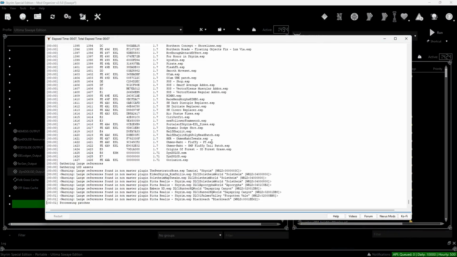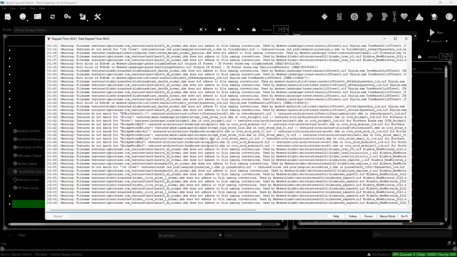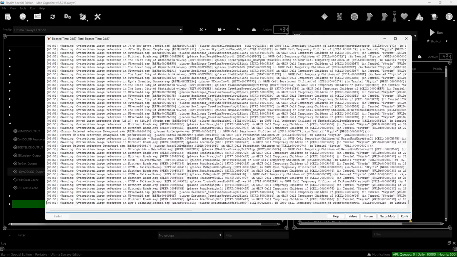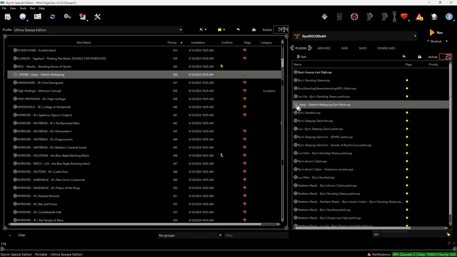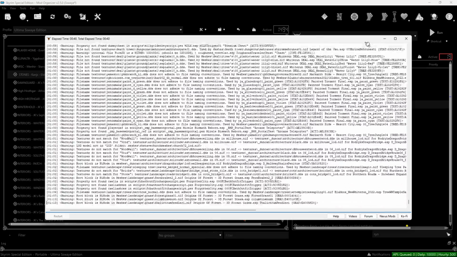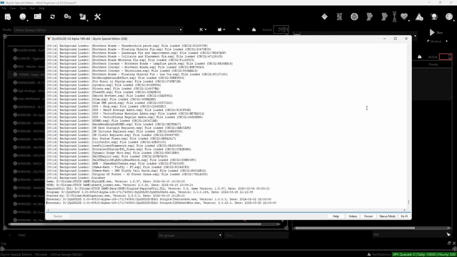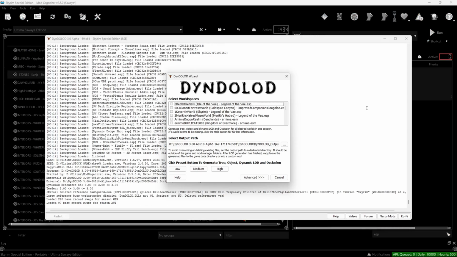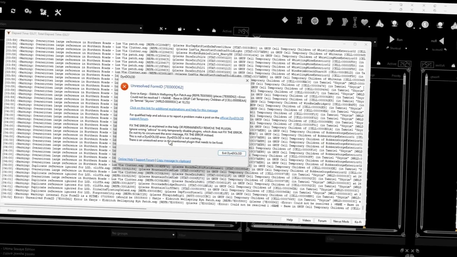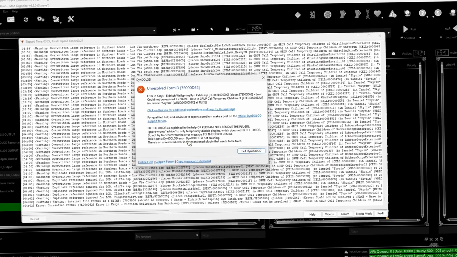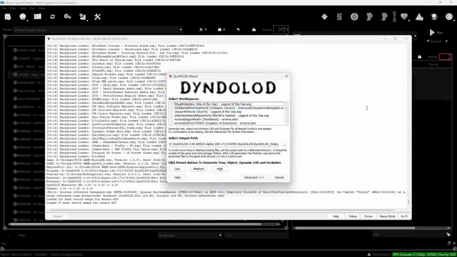Now for the most impactful chapter, Dyndolod. Just like the last two chapters, you're going to let Dyndolod load all of your mods. I suggest you disable anything in your loader that you don't need at this moment. This could be clothes, accessories, weapons, and more. Only keep the world spaces, trees, grass, and or environments. If you don't, you will get errors like I showed on screen, causing you to stop the process and disable those mods. Here are my settings.